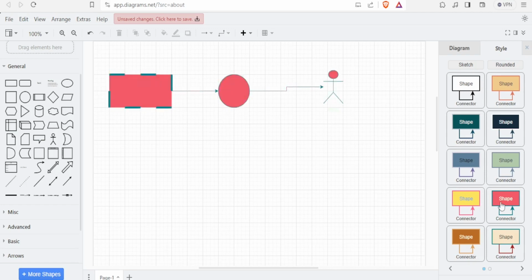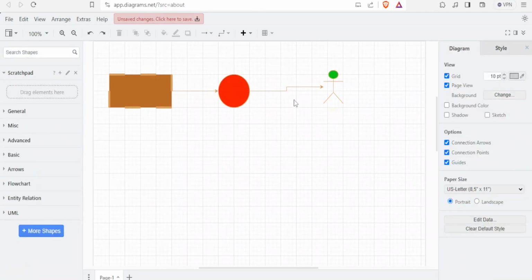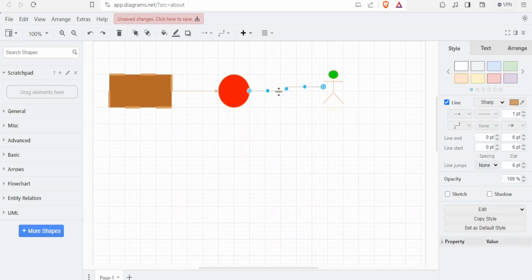For instance, if I select the red one, you notice everything on the canvas turns red. If I select the brown one, you notice how it looks there. So that's how you add that. So if you want to change the thickness of the arrows added here, you simply click on the specific arrow or pointer that you want to change. Like I've selected on this one.